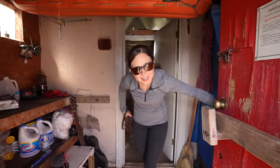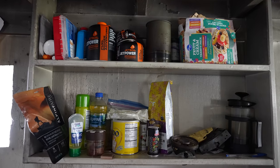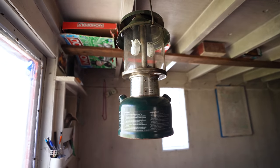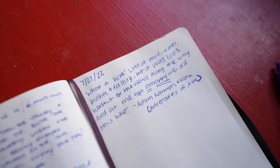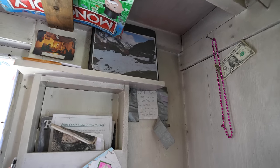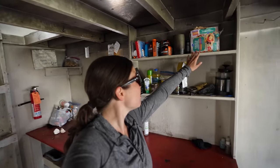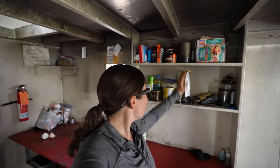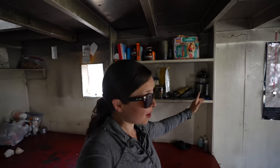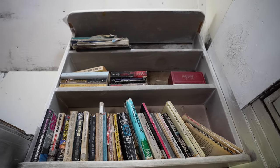Oh, hey, welcome to the Mint Hut. Let us show you around. This hut is super neat on the inside. It's very, very rustic, but it has everything you need and more. It has this nice little seating area that could fit quite a few people. There's this cooking area back here, and some people have even left some oatmeal, some cooking fuel. There's even some pepper and a French press. So this is pretty luxurious. You can make yourself a nice little meal in here. There's also some board games and books, so you have entertainment.